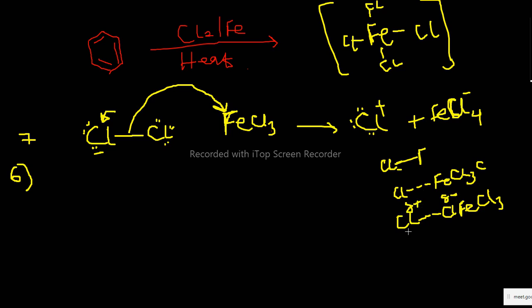So whether you do this, whether you spread the bonds and you show how the bonds will be here, whether you do this, it is still the same thing. But for me, I prefer this. This is a 4. Let's make this 4, and then with a partial minus here and a partial positive here. Now this is not there.